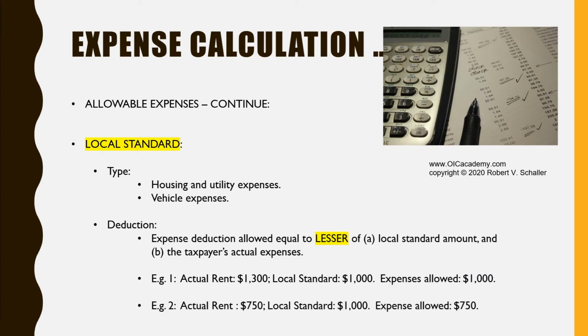Now, let's change the example and assume a taxpayer's actual rent obligation is $750 per month, and the allowed standard for housing remains the same at $1,000 per month. In this scenario, the taxpayer would be allowed the lesser actual housing expense deduction of $750 per month, even though the local standard deduction is $1,000 per month. The expense allowability question is one of the most difficult aspects of calculating the future income component of the reasonable collection potential formula. Again, tax professionals are strongly urged to complete all the income-related courses at National Offer and Compromise Academy before accepting their first client.